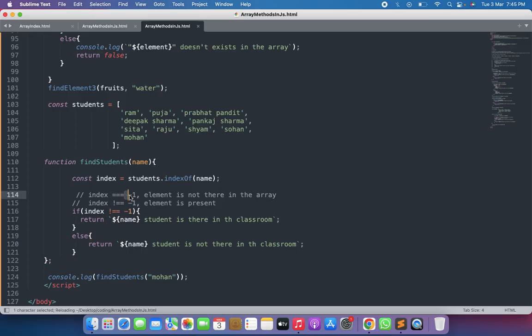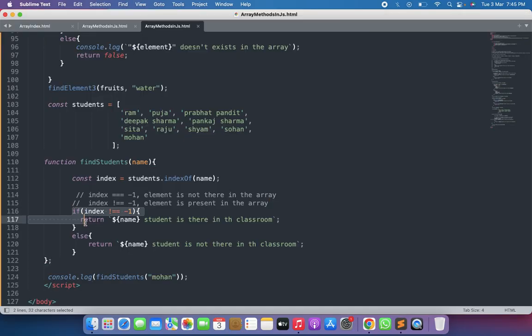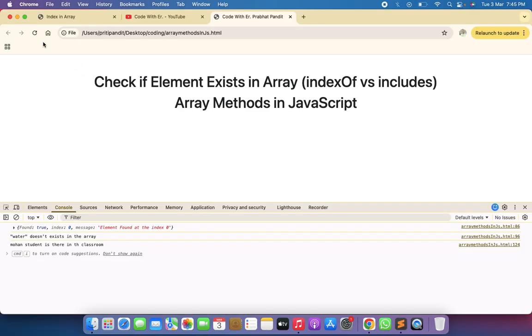If we give this condition equal to in the array, this is it. So now this if block is going to run, because Mohan is inside this students array.